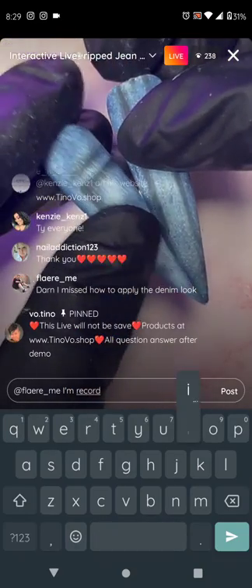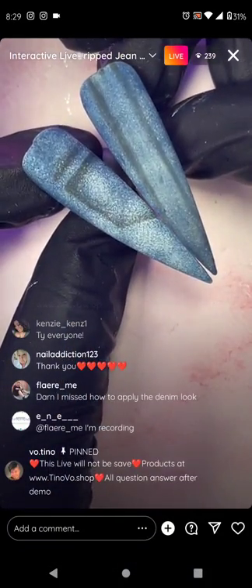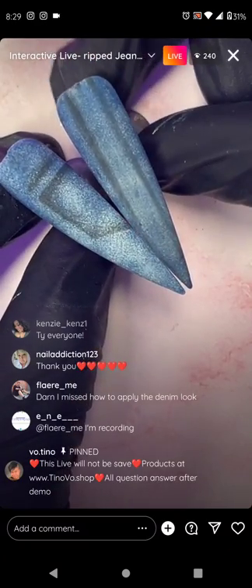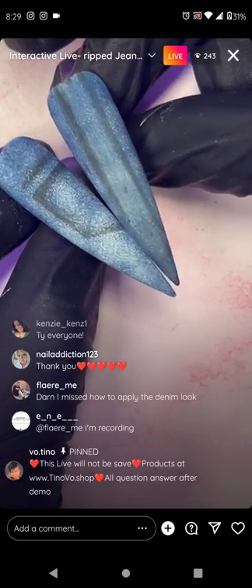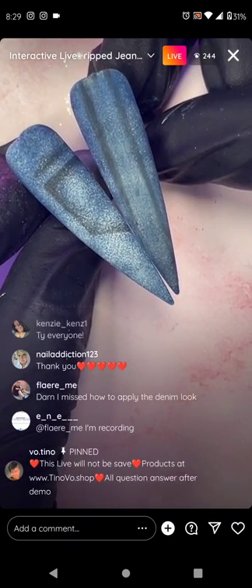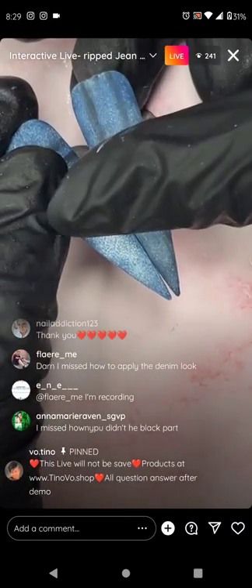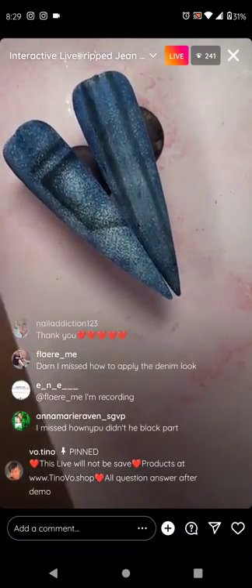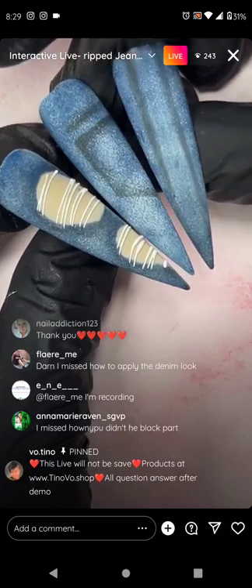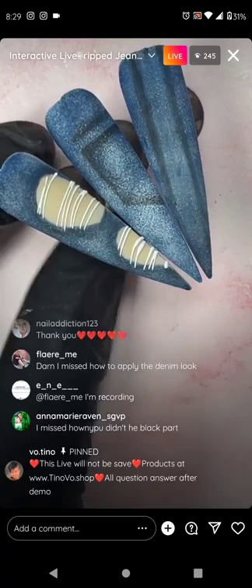I chose today for interactive live on denim. On interactive live, I only demo one design once. This denim interactive live — I might demo it on Wednesday, but the follow-along I'm not going to do the interactive live on denim for a while, probably till next spring. But I'm still going to demo it for you at Nails Party, just not the follow along. Next time we're going to move on to a different subject.